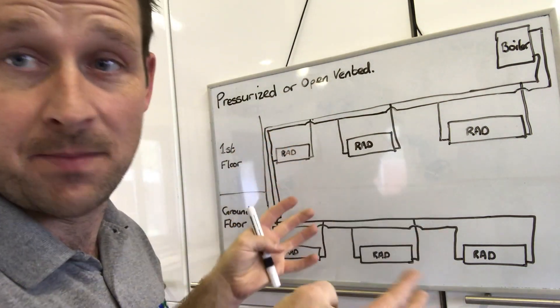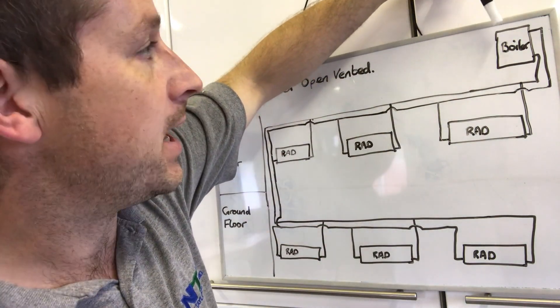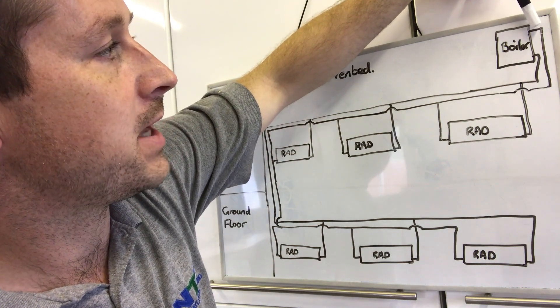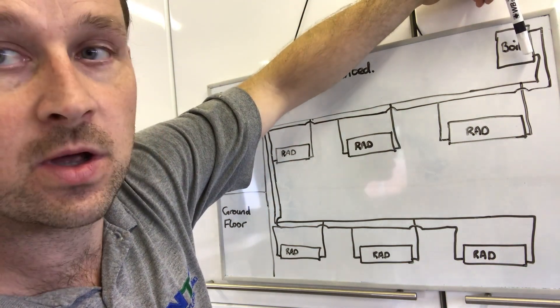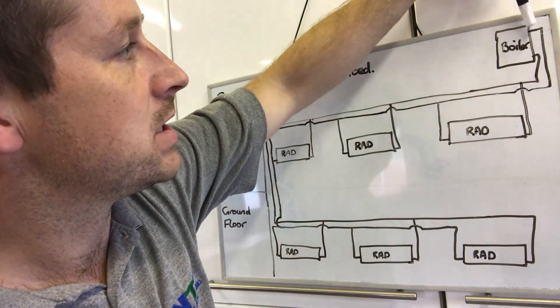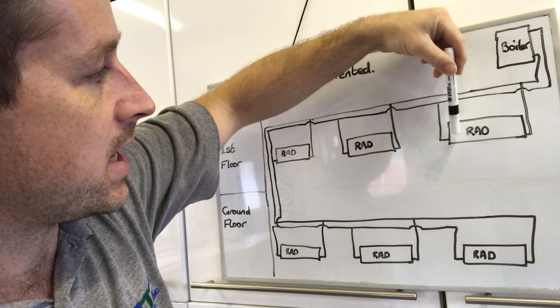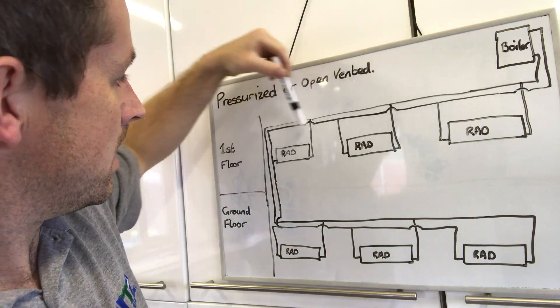It's simple, just simplifying it. You've got your boiler up here, so one pipe is called the flow and the other one is called the return pipe work, which is normally about 22 mil size pipe. That comes off the boiler and then goes to each radiator.